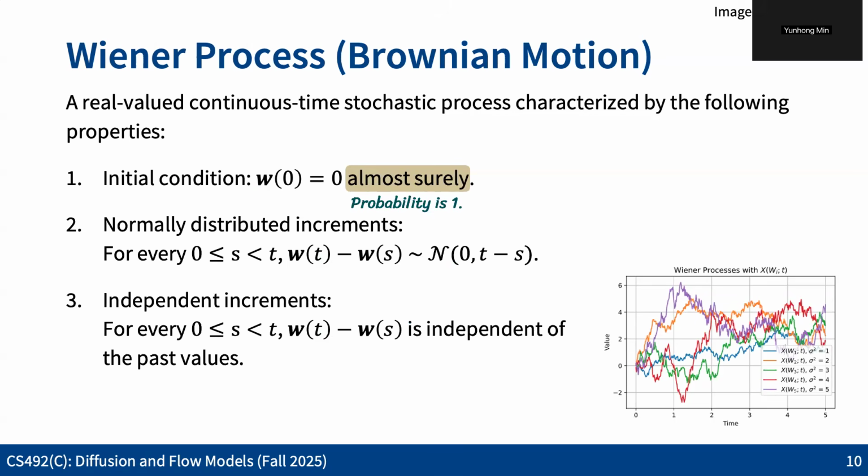And the third characteristic is that it's independent, which means that every increment from the previous step and the next steps are independent of each other. So this is the third characteristic. And the last one is that it is also a continuous function, almost surely, which means that the probability of continuity is one for all time t. So you can think that Brownian motion is a function that has those four characteristics.